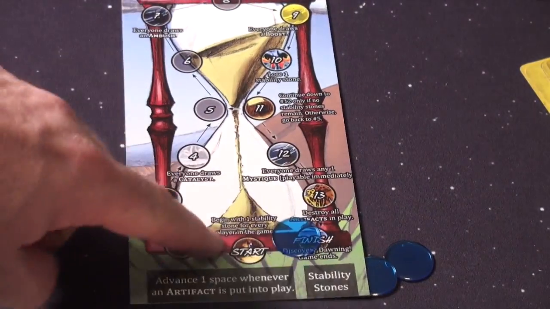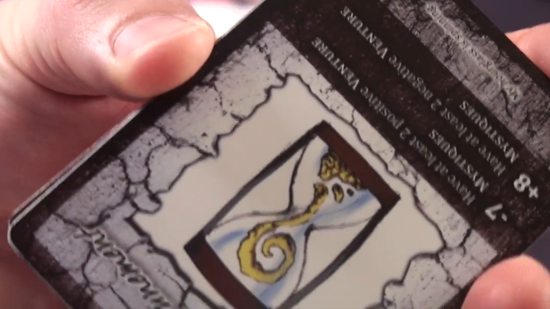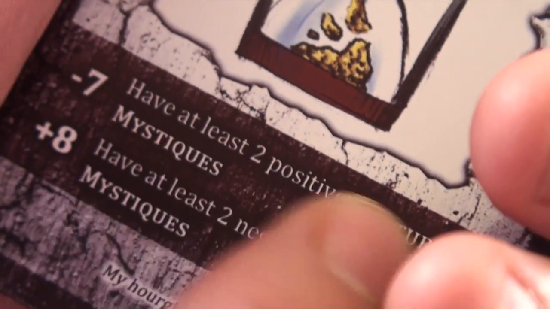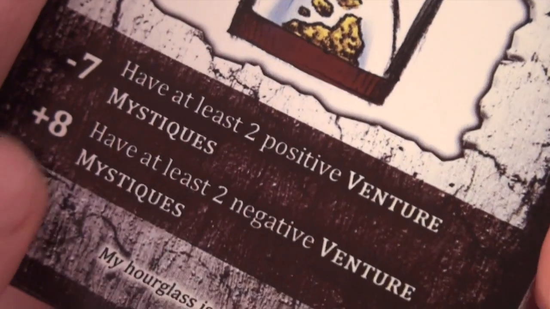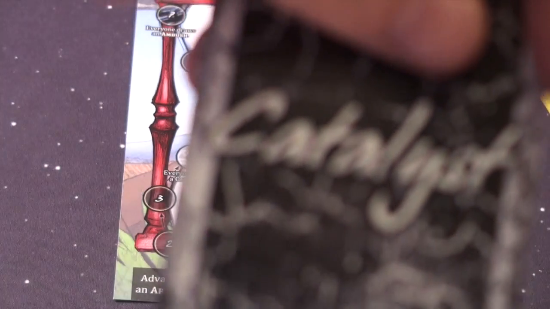Now, there are things that will happen. Like here, you draw your first catalyst card. These are victory point cards, okay? So these are things that you will try to accomplish in order to score a victory point, i.e. get a chip. If you have less than 7 chips, have at least 2 positive venture mystiques. If you have 8 or more chips, have at least 2 negative venture mystiques. And when you accomplish one of these catalyst cards, you will then draw another one. So you will always have one at this point.